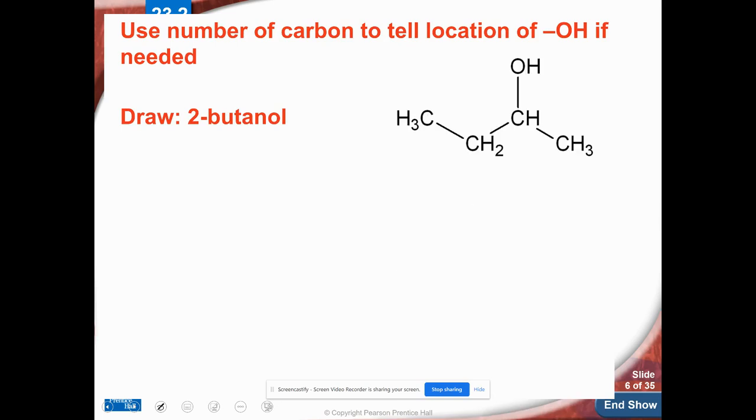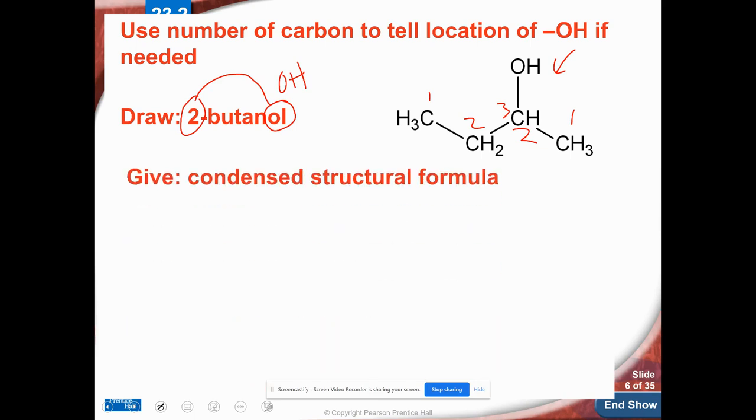So now we have butanol. And this is my little bendy structure, very nicely typed. But now what does this 2 mean? Well, when I've had numbers in front of things in other parts of this unit, it usually means the location of something. In this case, it is the location of the OH, which is the alcohol functional group. So in this case, the location is on carbon number 2. So I can either go 1, 2, 3, or is it going to be 1, 2? I need to come up with the shortest number. It's closer to this side of the molecule, so I'm going to count from that side. So that's 2-butanol.